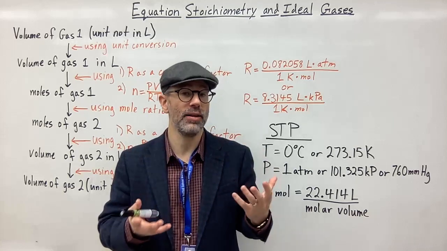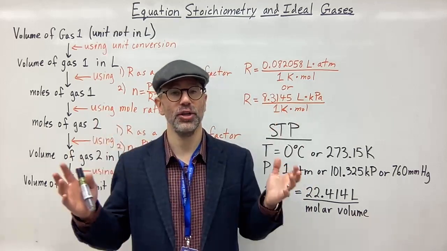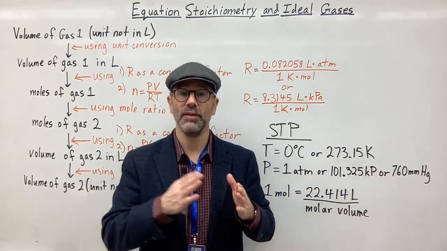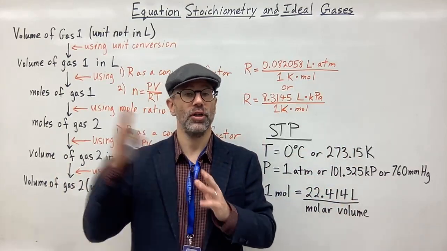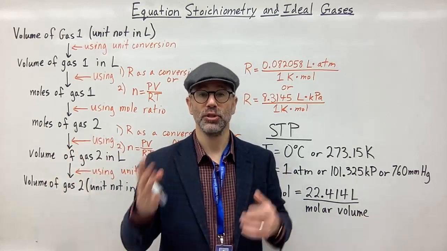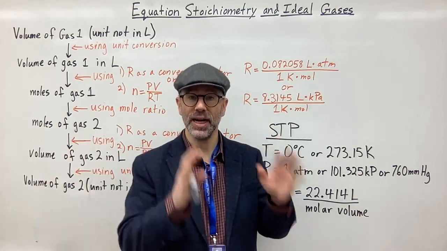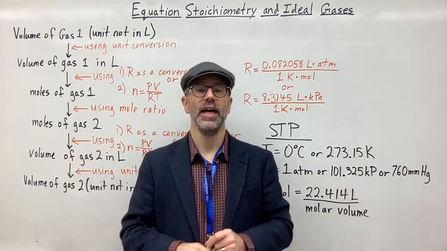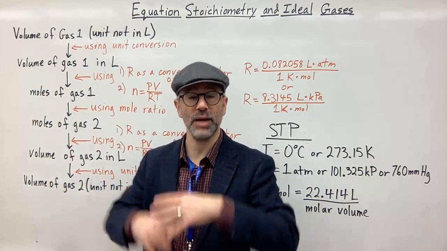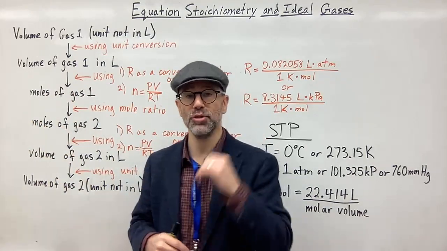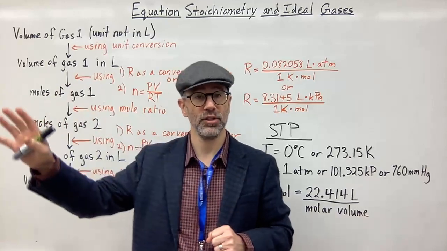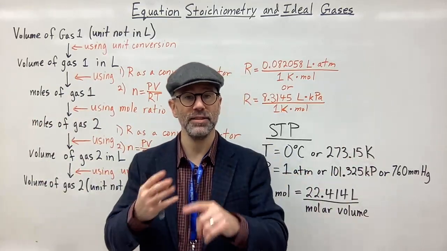Now, if they want that second substance in moles, then you're done, right? There's no other step to make. But if they want the moles converted to some other unit, then you're going to have to convert to that unit. If it's grams, then you're going to use the molar mass of that second substance to convert to grams, and then you would convert grams to whatever the unit is. If it's already grams, then you're done. But if it's milligrams or kilograms or something like that, then you have to use a unit conversion to convert to that. So that's the 3 main steps.